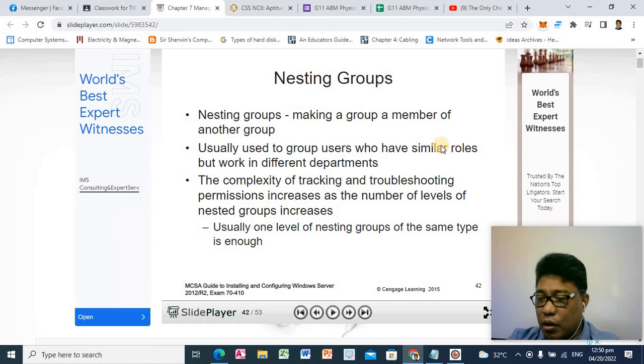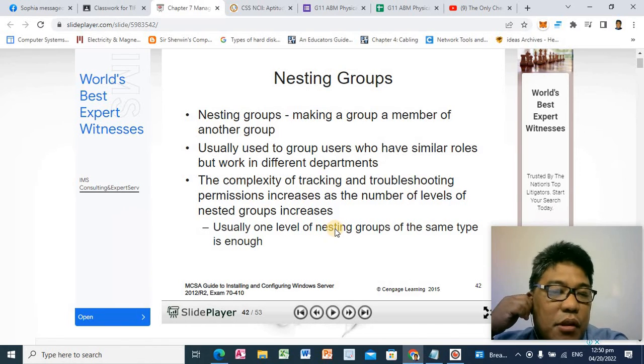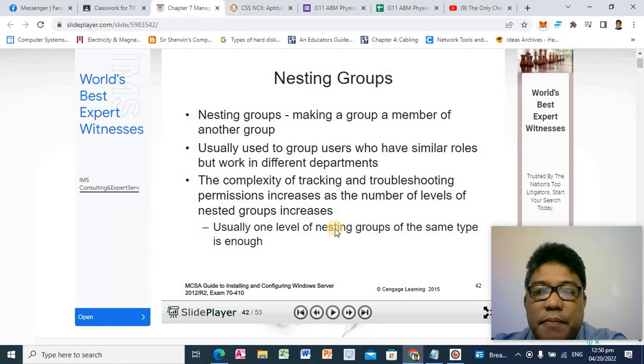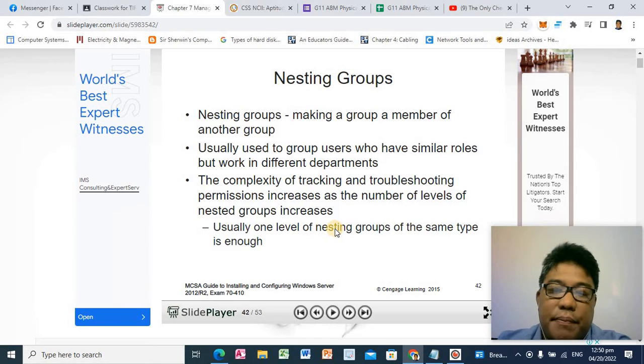Parang anak-anak. Second, usually group to group users who have similar roles, so parehas lang, but work in different departments. Okay? The complexity of tracking and troubleshooting permission increases as the number of levels of nested groups increases. Usually, one level of nesting groups of the same type is enough.